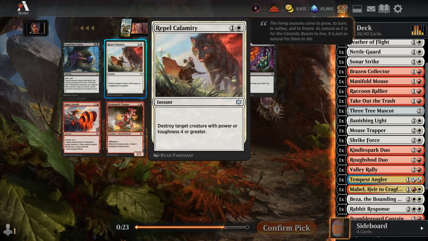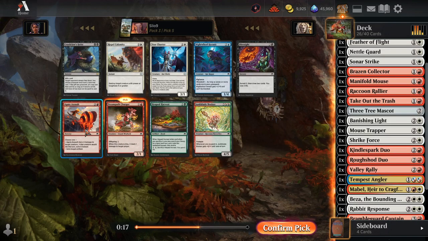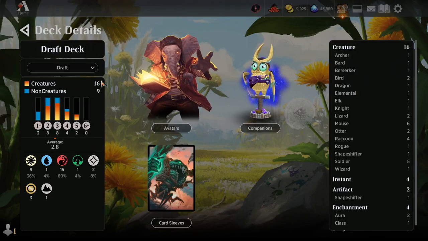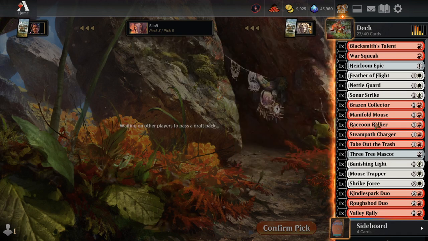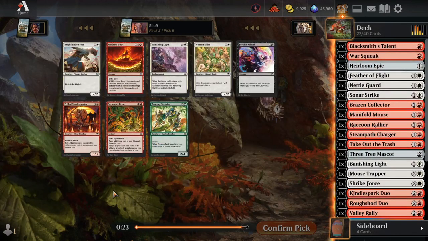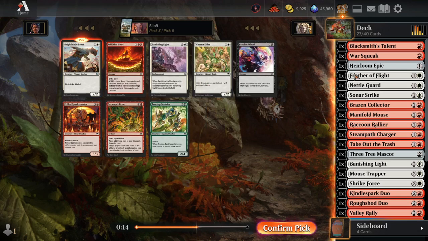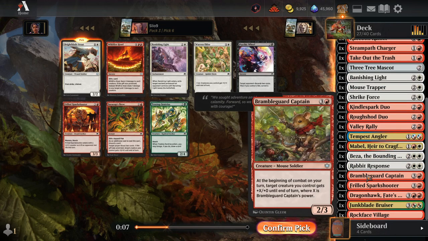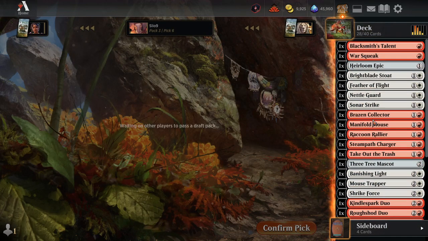Any Cruel Claws, Heist, Repel Calamity. I think I'm going to take this Steam Path Charger so that I have some bodies down at the low end. Just anything. I know there's Agate here as well, but I feel like our bodies are our current issue. It says 16, but I feel like a lot of those aren't ones I'm super into. And the thing with Steam Path is that it gives us, okay, here we can get another Banishing Light, but I actually like to get us a Stoat.